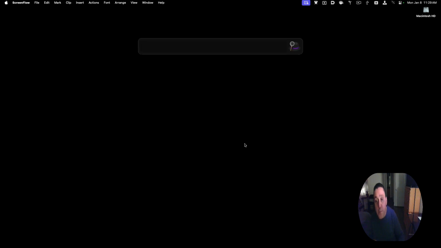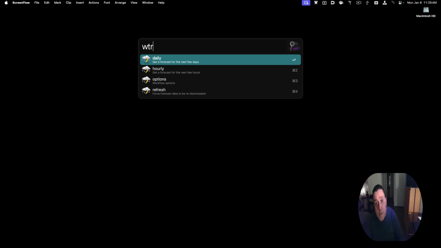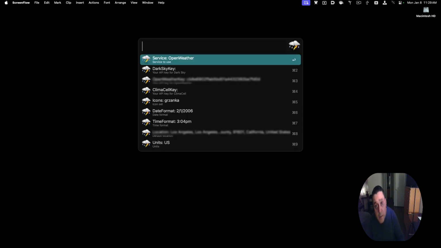First, you would go to your Alfred search bar and type in the WTR to select options. And here's options. And then you see I have OpenWeather already selected as the service, and my key is hidden.